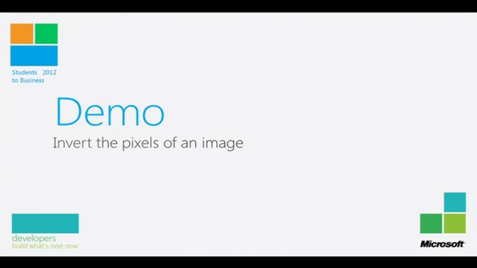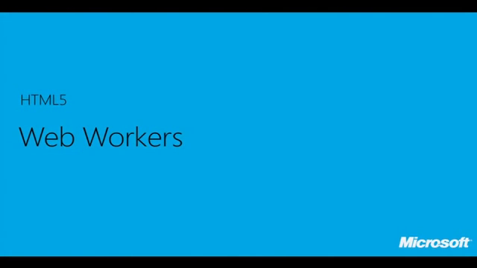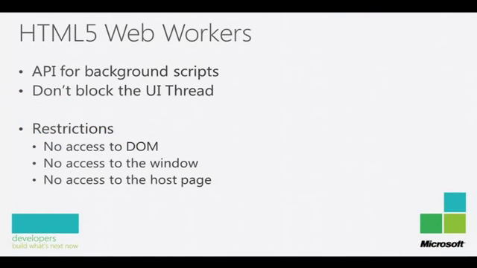Okay, now the canvas was cool. The next thing is maybe not that cool, but it's quite amazing, because if a lot of people had told me a few years ago, Kevin, with HTML5, you will be able to work multi-threaded with JavaScript, I would never believe that. But it's true. What you can do right now is have a JavaScript running in the background so it won't block your user interface thread.